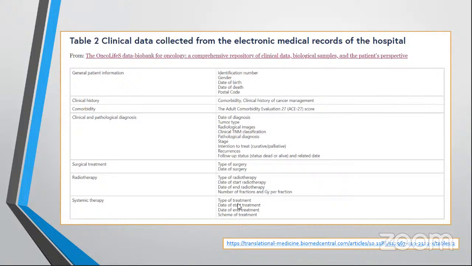And systemic therapies mean the type of treatment, whether radiotherapy, surgical, or only medicines being provided. So that is the type of treatment. Date of treatment and date of treatment end. It means whether the patient has recovered successfully or has died, or the schema of the treatment. What particular schema have they been referred for? Are they providing only medicines, or along with medicines certain therapies, such as chemotherapy or radiotherapy? That will be taken in. Or the patient directly needs surgery along with the medicines. That's the particular schema that has been designed based on the clinical sample only.